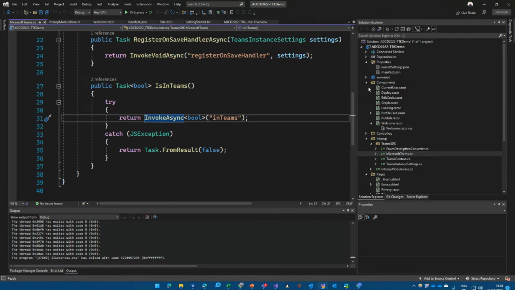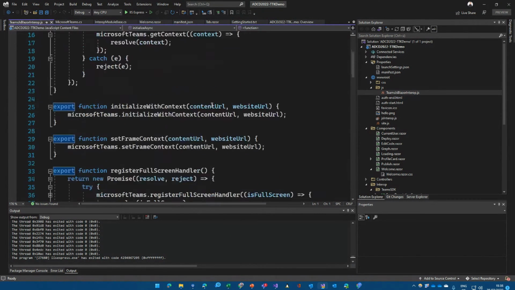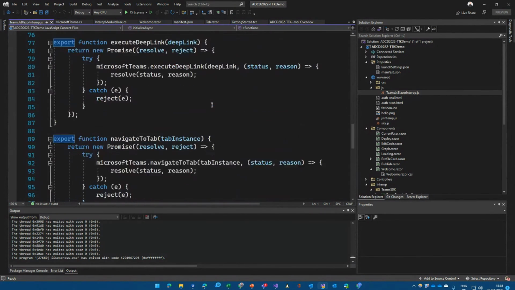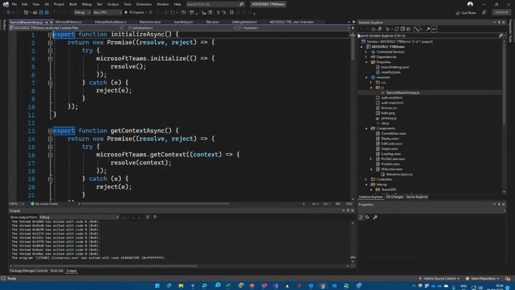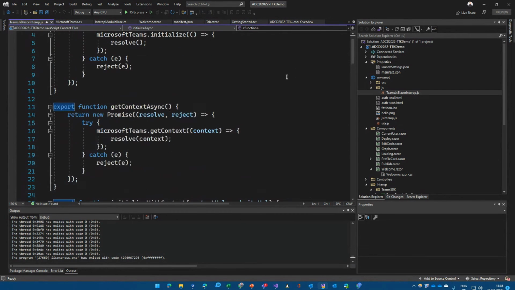The interesting part is that we can also see that in JavaScript here. Because there's this Teams JS Blazor interop file, and here you see the different JavaScript functions. Let's check if we can find it. Yeah, it doesn't matter if we find is in Teams, but we can talk through the get context async, same thing.